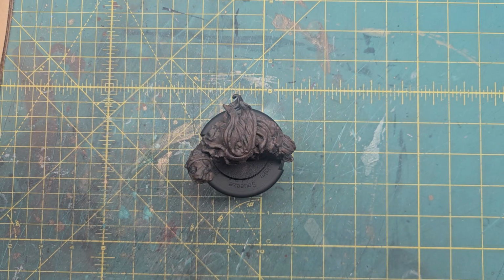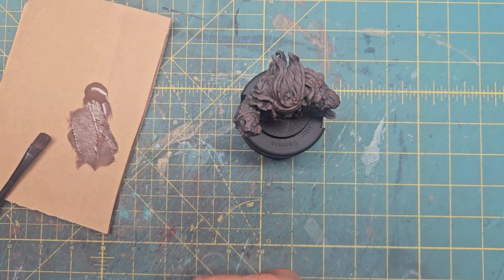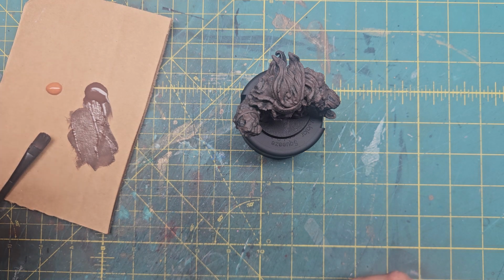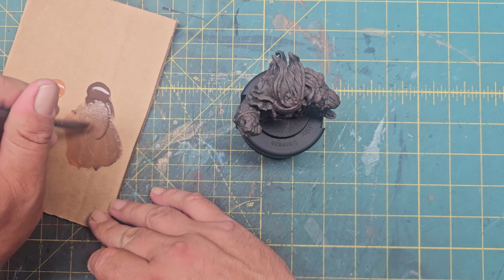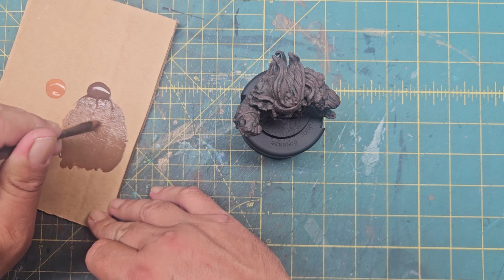So what I want to do is lighten that up, and give it like a reddish tone. So to lighten that up and give it a reddish tone, I'm just going to use that same paint, and I'm going to get a chestnut color, which is like a reddish light brown. And I'm going to mix those together. I don't want it to be too much lighter, but I want it to be lighter.